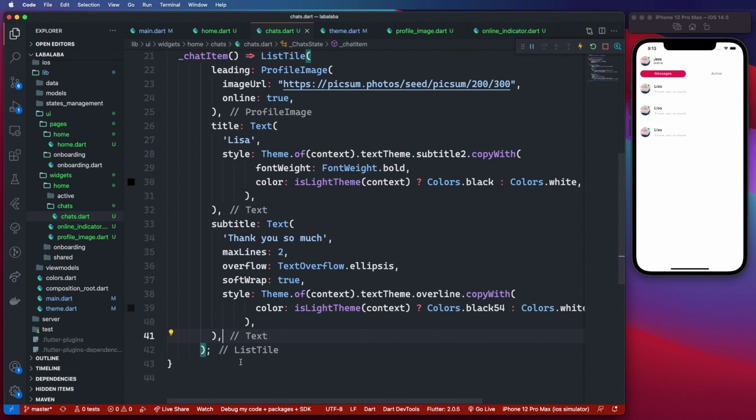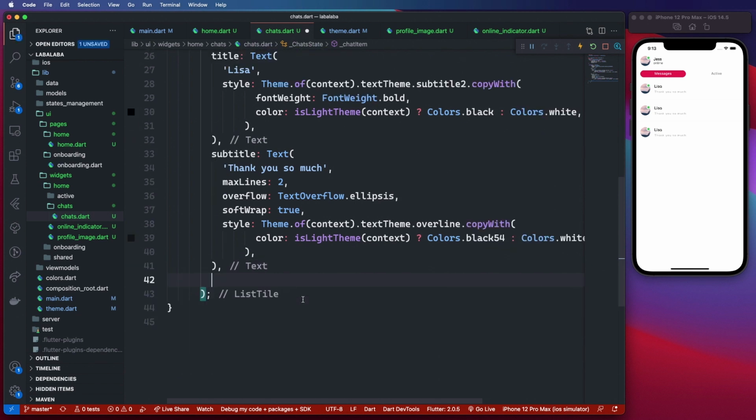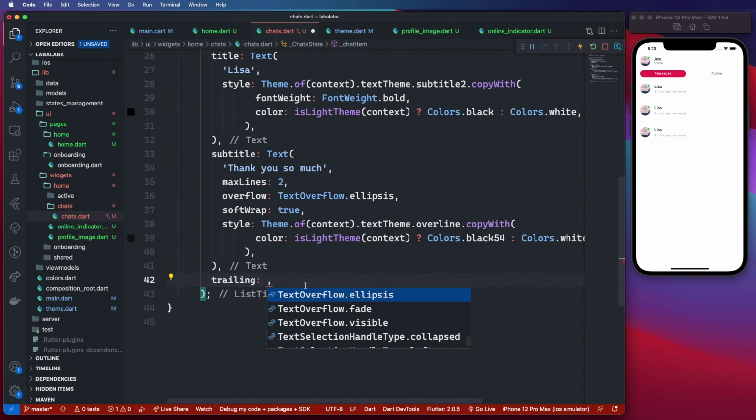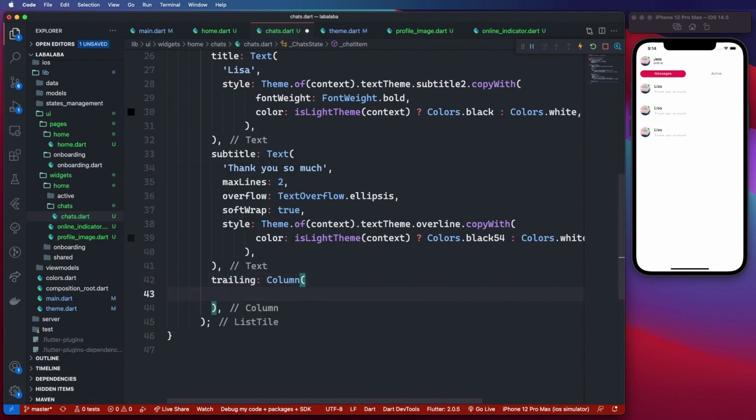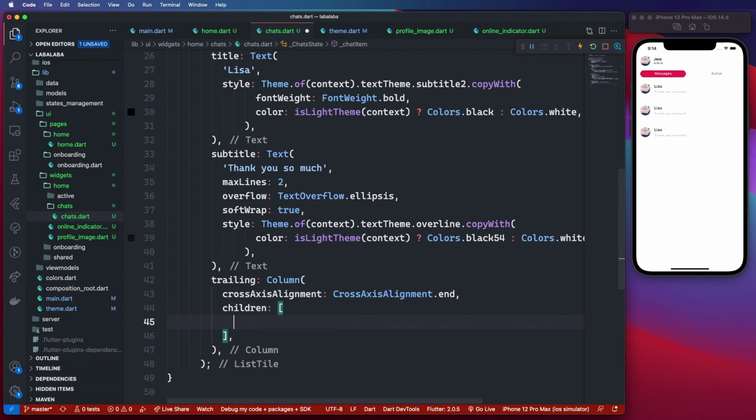So now for our next widget inside of the list tile, I'll use the trailing widget. I'll make this into a column, and then for its children, I also want to set the cross-axis alignment to be at the end. Then for its children, I need a text.